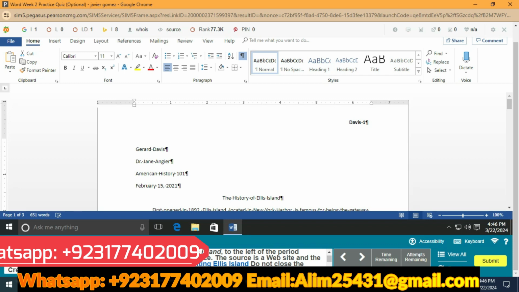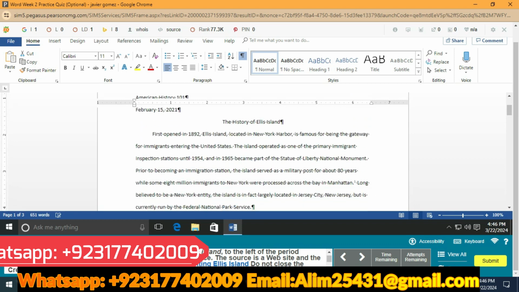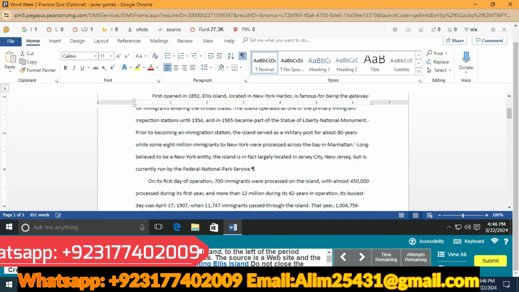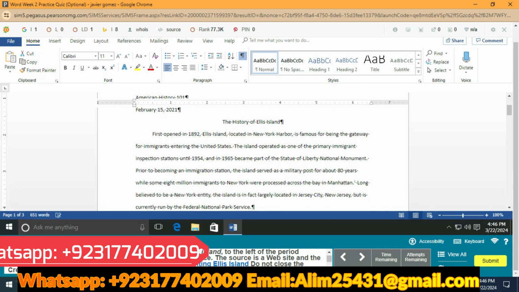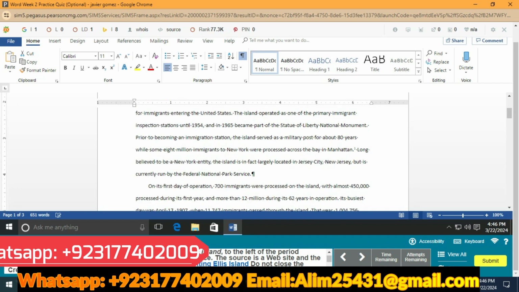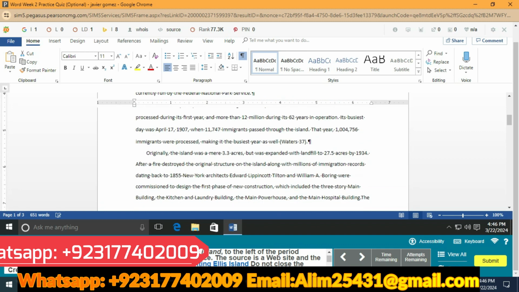In the sixth line of the paragraph that begins Originally, the island, count the lines: 1, 2, 3, 4, 5, 6. Originally the island, to the left of the period.